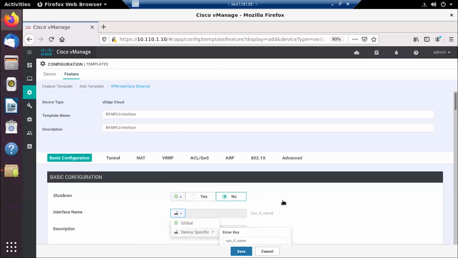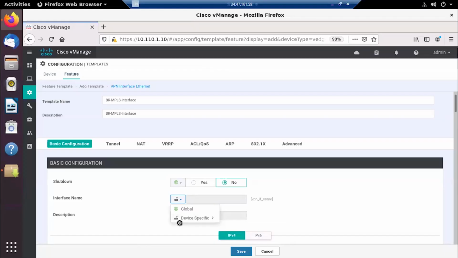Okay, now we are also going to mention the naming convention. So I will give it as MPLS hyphen interface. Now, as soon as I see this MPLS interface, we will get to know what detail should be entered over there. You will get to know about the use of this when we attach it into the device template and we actually do the configuration.